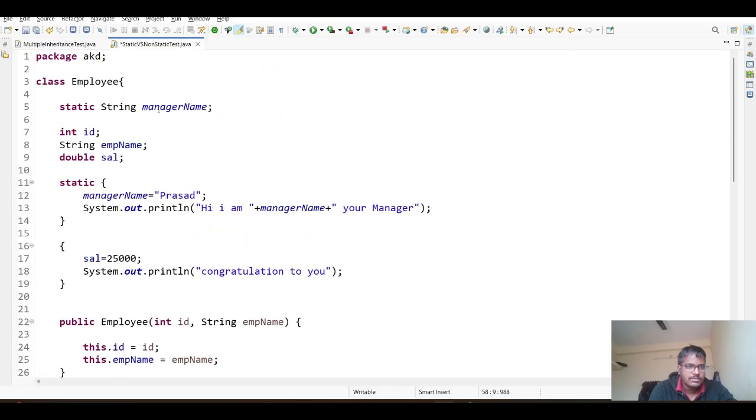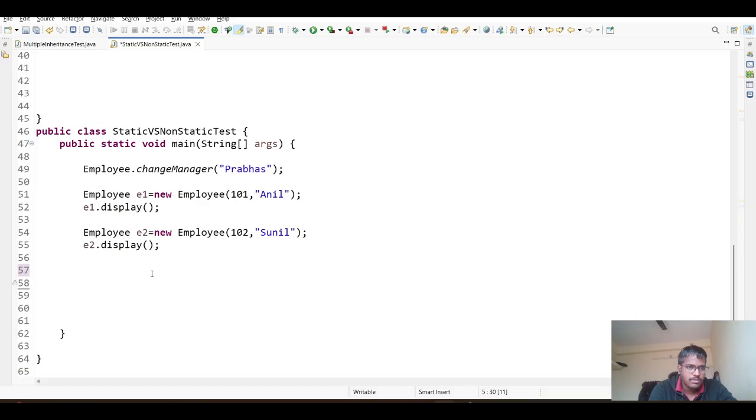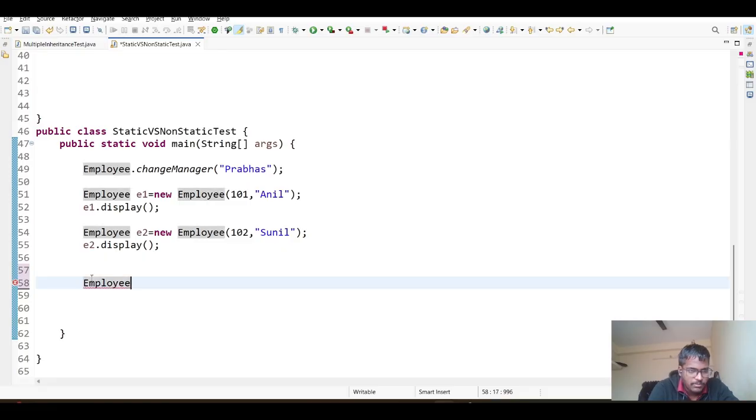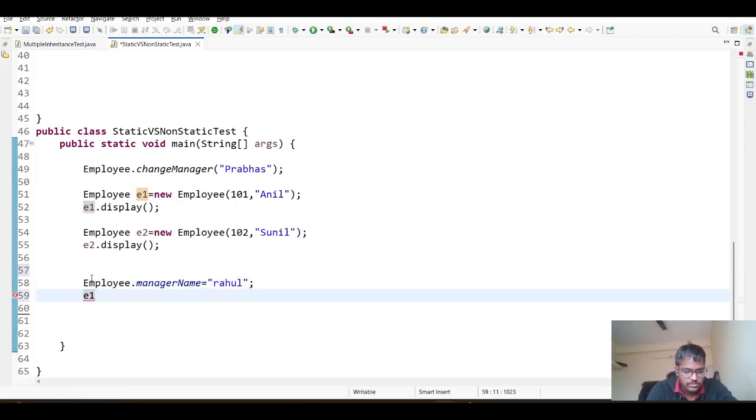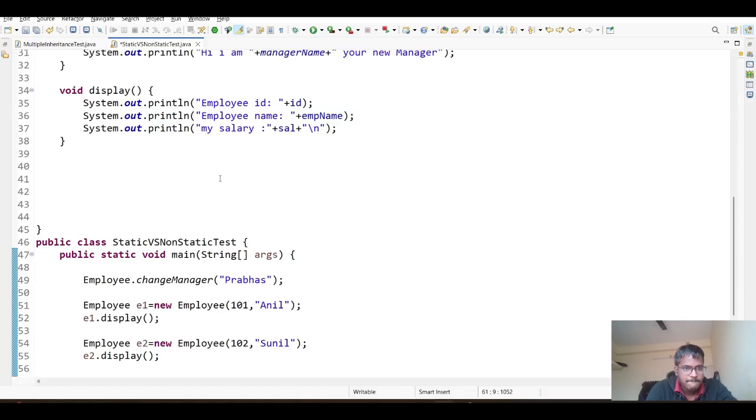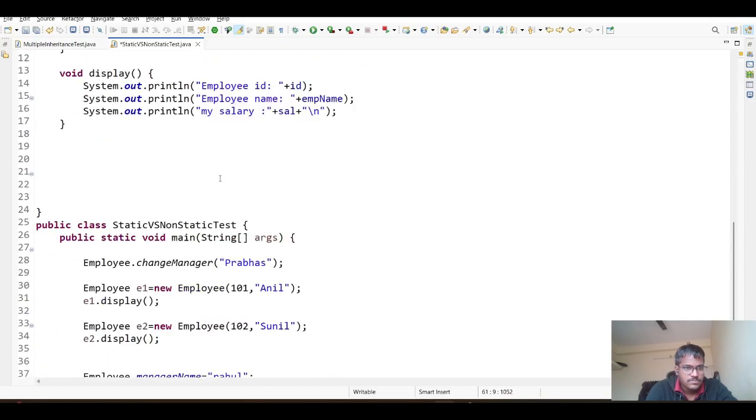And this manager name you can replace directly also, like Employee dot manager name equals Rahul. With an object reference also we can do it, and this thing will be replaced by the class name only. The Java compiler will replace it with the class name.